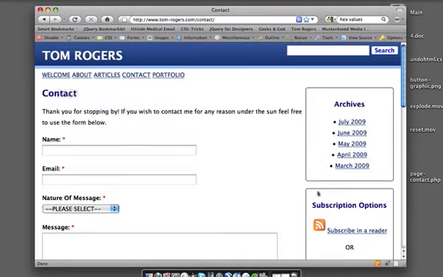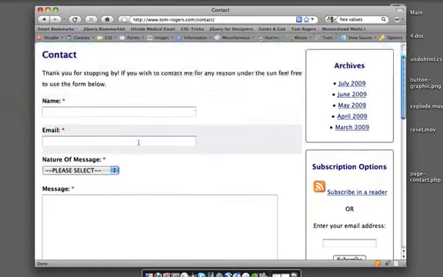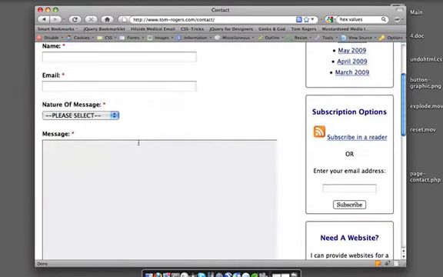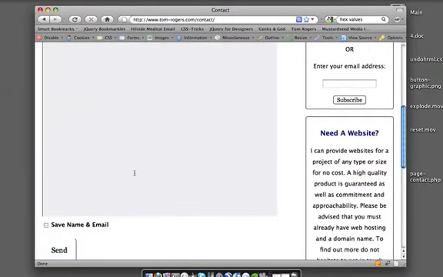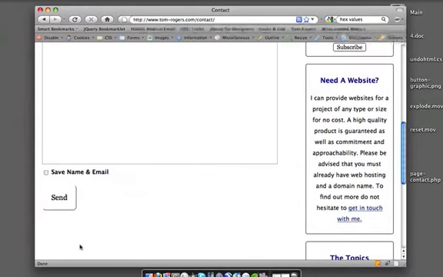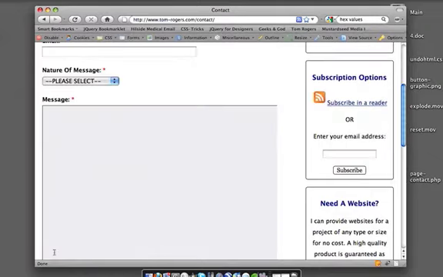As you can see, it's just a part of my website on the contact page, and it has some fields: name, email, nature, message, and then save name and email, and then this nice big rounded send button with a shadow there.